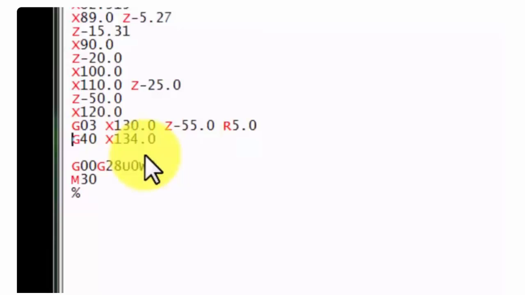So if that line had been omitted and we really didn't want it, we'd have to put a G1 there, and that would work fine, or a G0. But remember that it's using that modal. I'm not suggesting that you repeat these G codes because we definitely don't need to do that.